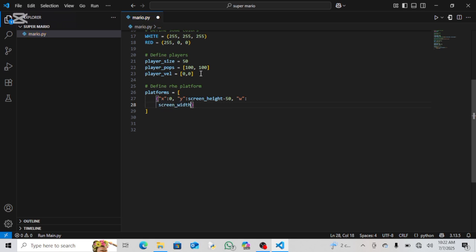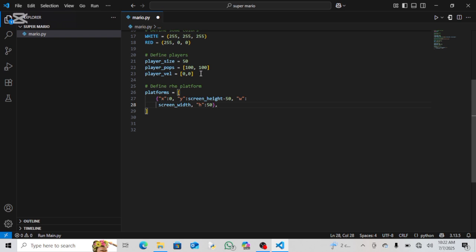Then I'm going to say comma. Then for the edge, I'm going to say 50. Now this has to close with a comma here. Next, I'm going to hit enter, and probably maybe I have to just do a duplicate.